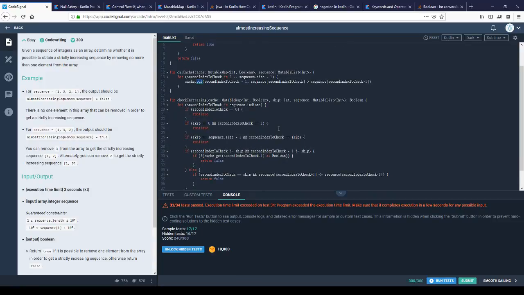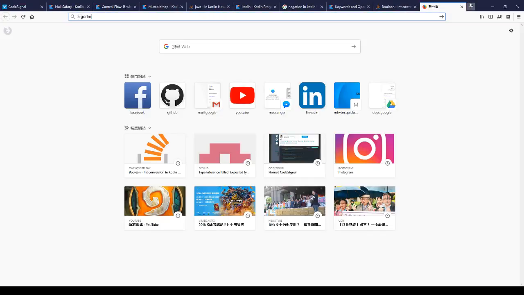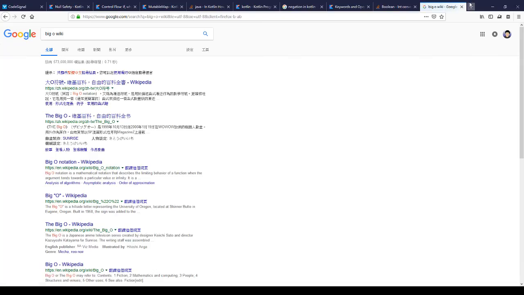And we've talked a little bit about the complexity of an algorithm today, and I'm not going to go deep into it, but if you're interested, just Google the algorithm, the big O complexity. I think big O will be enough. The big O wiki page. Sorry, not this one.